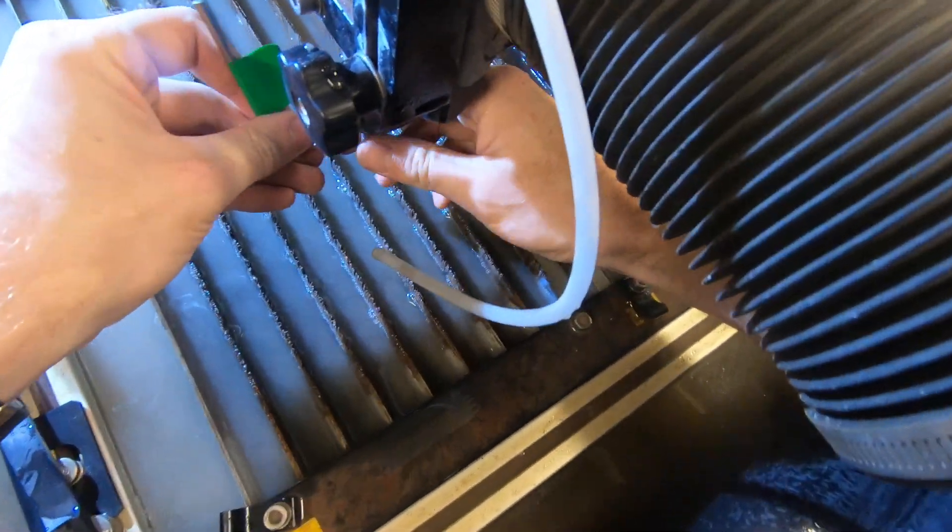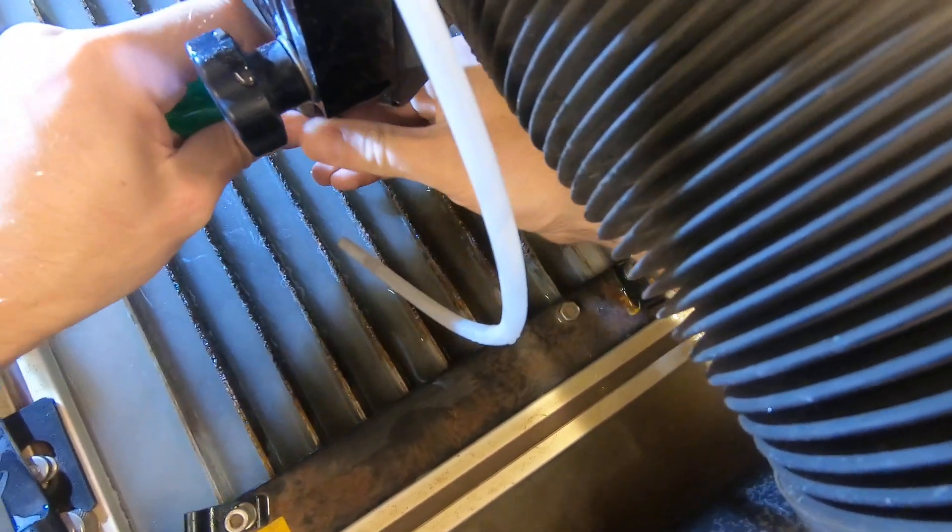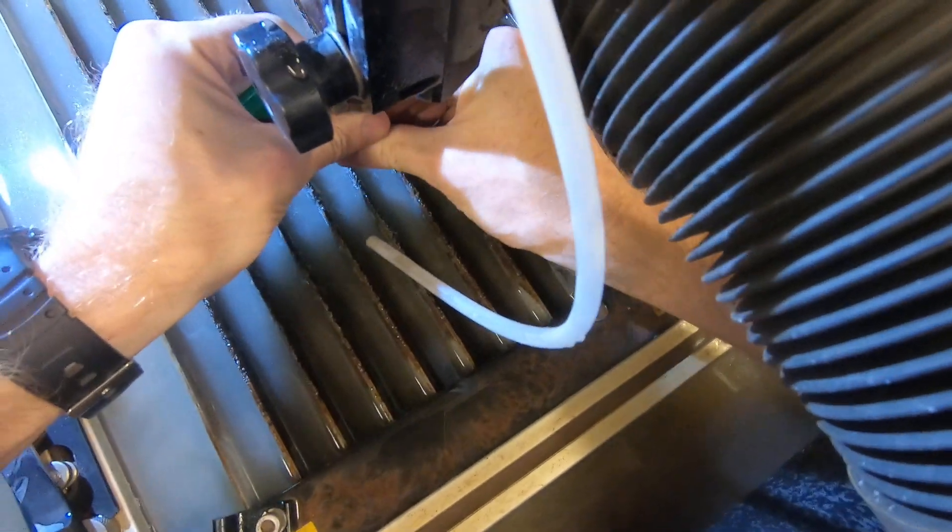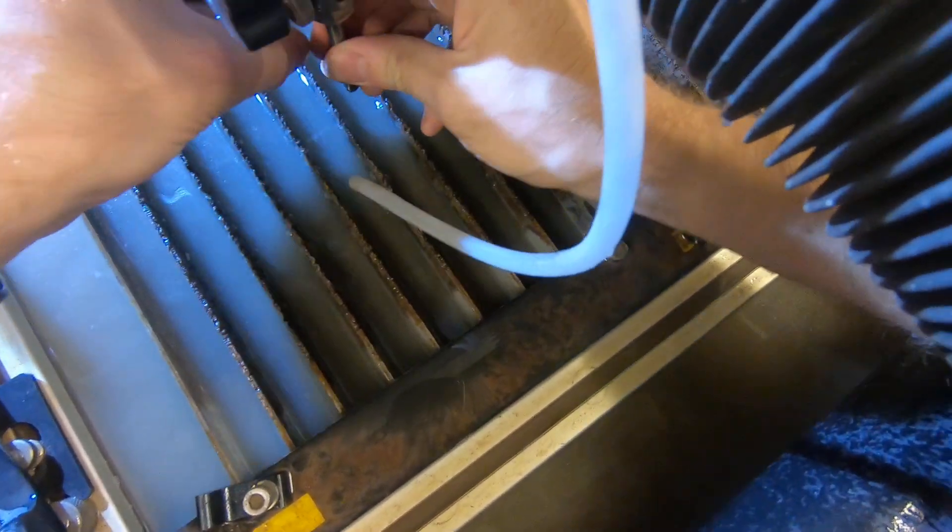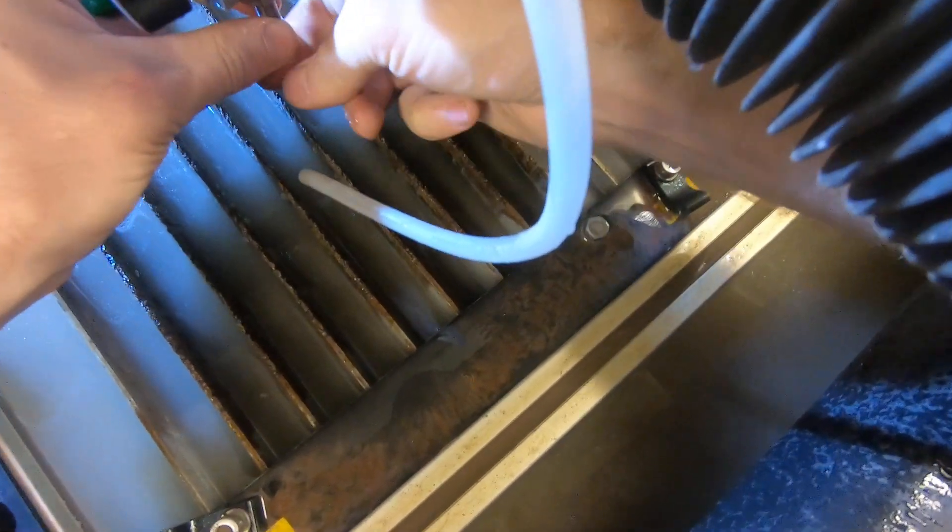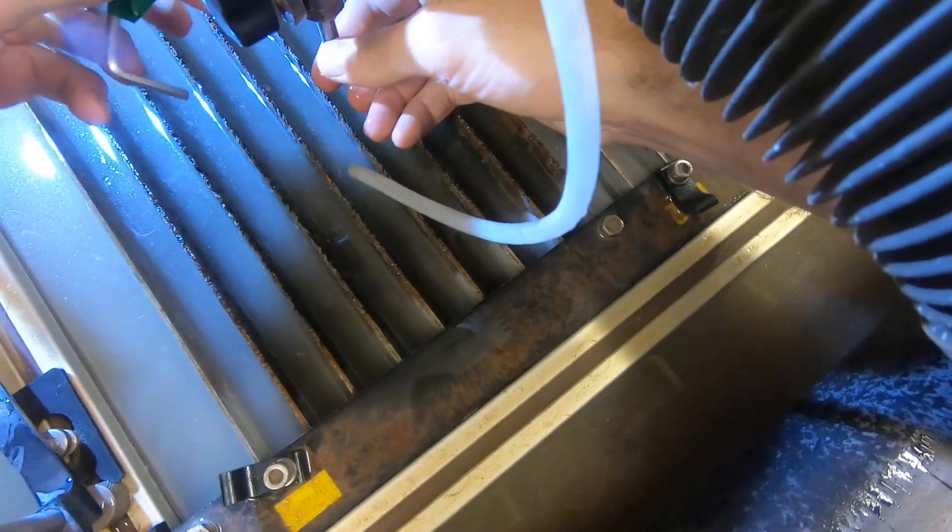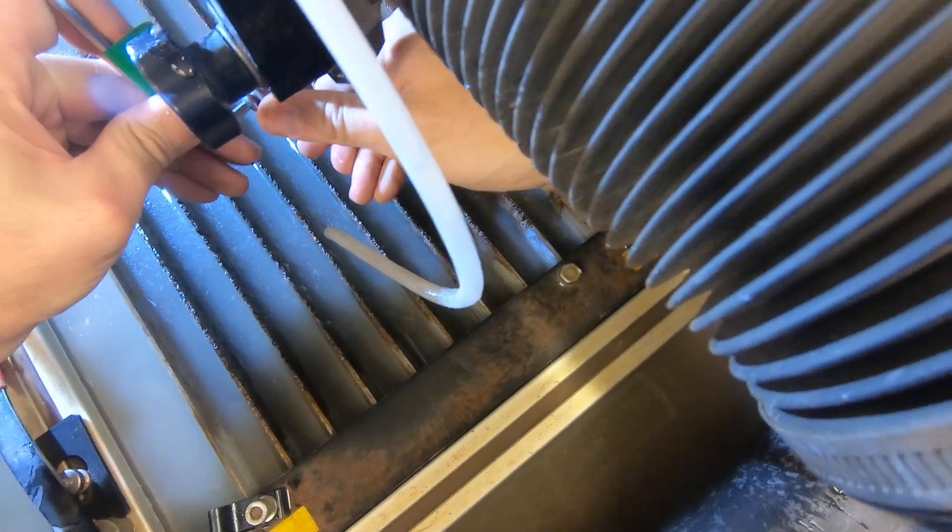I'm going to open this back up again. Once again, don't drop the nozzle in the tank. Could put a little tray down underneath here. Nozzle back in the head of the water jet. Gently tighten this down.